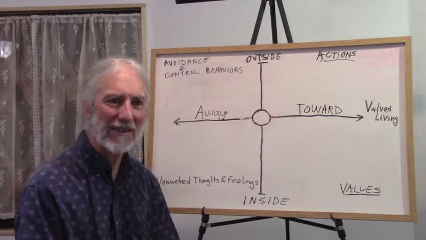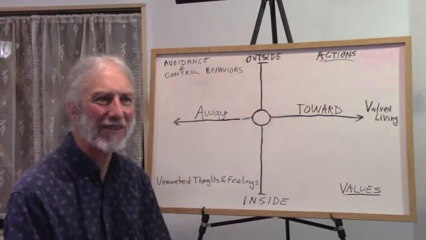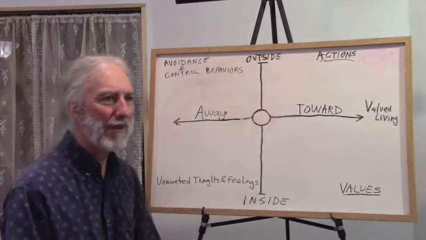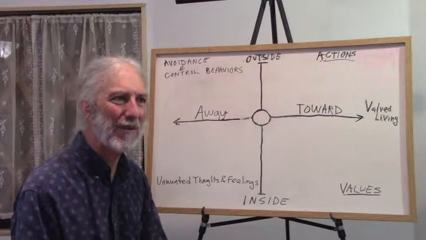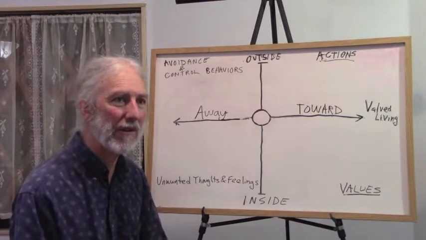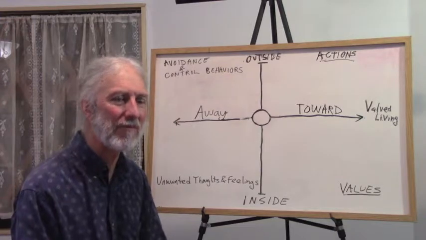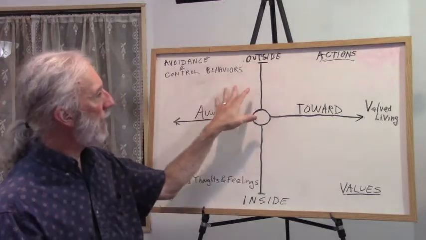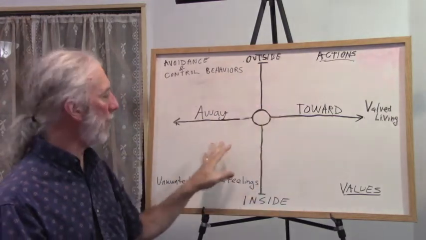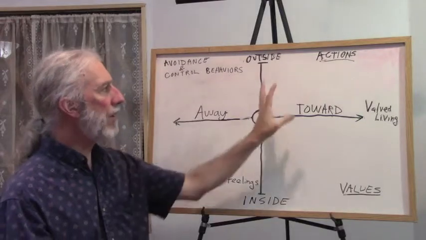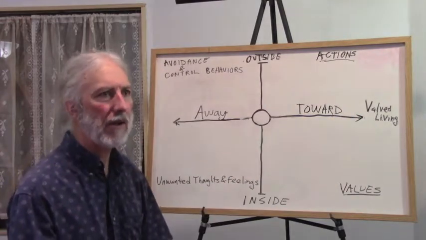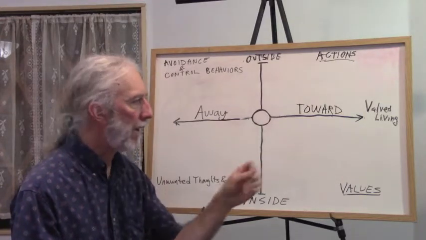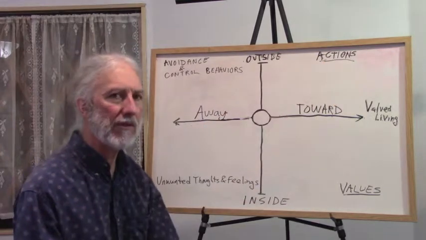and Mike comes in saying that he did not follow through on his action step of picking up the job applications. So I asked this Mike person if he wants to sort out that experience and see what's going on with it. And with his agreement, at this point, using the ACT matrix, we could start in any one of these corners. I like to start on the toward side of things because that's where we're moving anyway, and I want to see what kind of contact he has with his values and the importance of his actions.